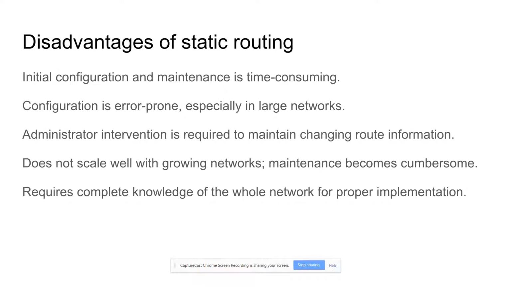Disadvantages of static routing. The initial configuration can be time consuming because you have to enter all the numbers by hand. The configuration is prone to errors, especially in larger networks. Administrator intervention is required to maintain change in the router information. It does not scale well with growing networks because the maintenance becomes lengthy and requires a lot of time. And it requires a complete knowledge of the whole network for proper implementation.